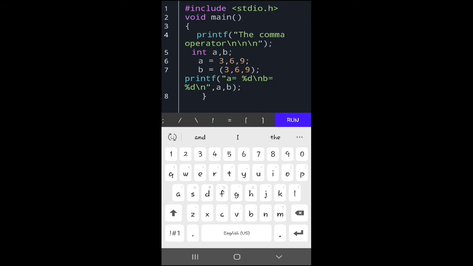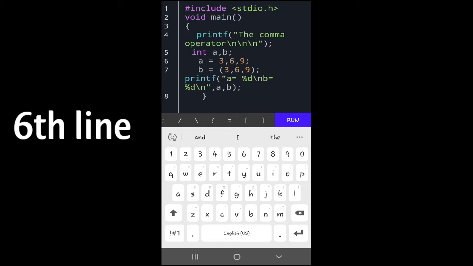Whenever you assign values with commas, the comma operator will give you the rightmost value. So here a equals 3 comma 6 comma 9, since assignment operator, that is this equals symbol in the sixth line.